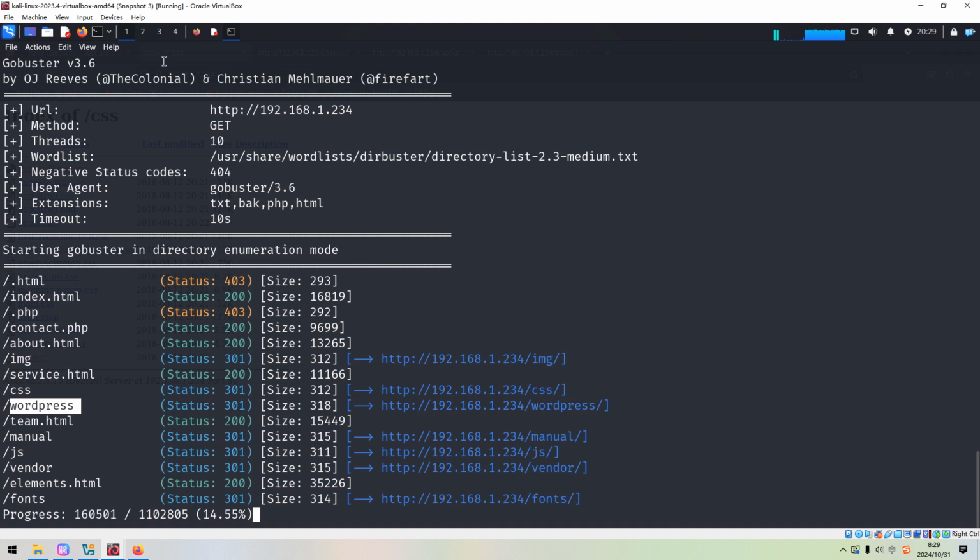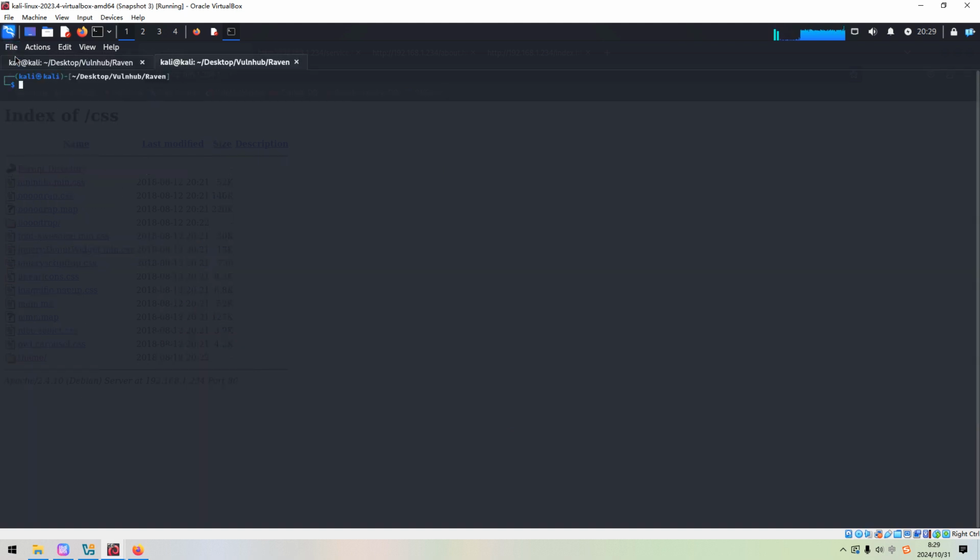So next, I think we can do the particular enumeration with WordPress by the utility WPScan. WordPress, of course, we need to put the directory in its end, and we can use option of -e, which stands for enumerate. We want to enumerate the username and plugin.